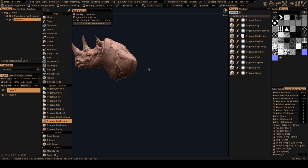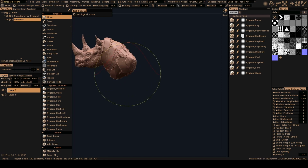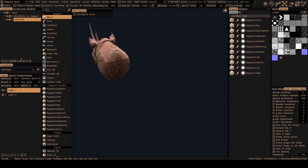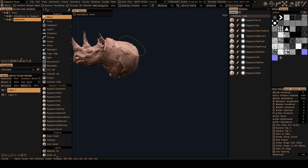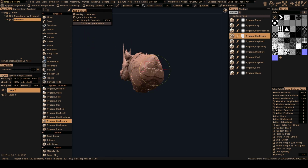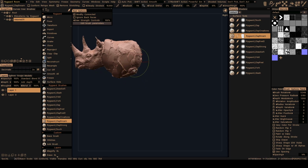and at the same time I can change the move brush and see more or less here our angles here. What can do to improve this silhouette of this rhino, and instead to moving and make the body, I'm going to return to the Rygaard clay dream, and I'm going to use a lot of shortcut, as I said.